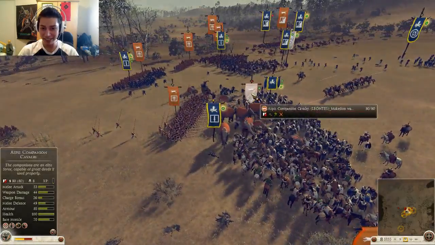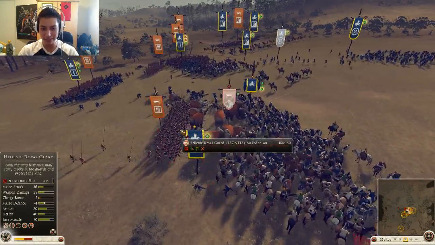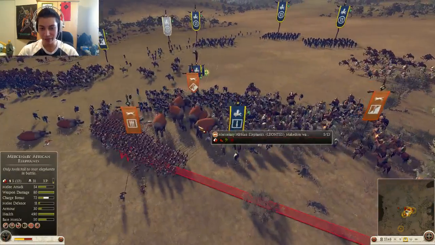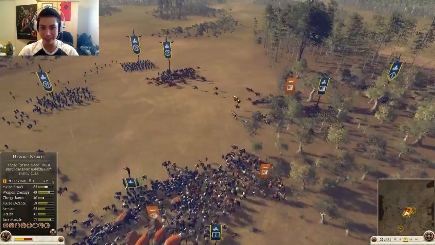This elephant isn't going to last too long, but it did its job by tying down all of these units, getting 31 kills. Not too bad, but not too good as well. They're still here. Hopefully they don't go in frenzy and end up killing all of his pikes. But he has to advance his pikes forward here into the fight.